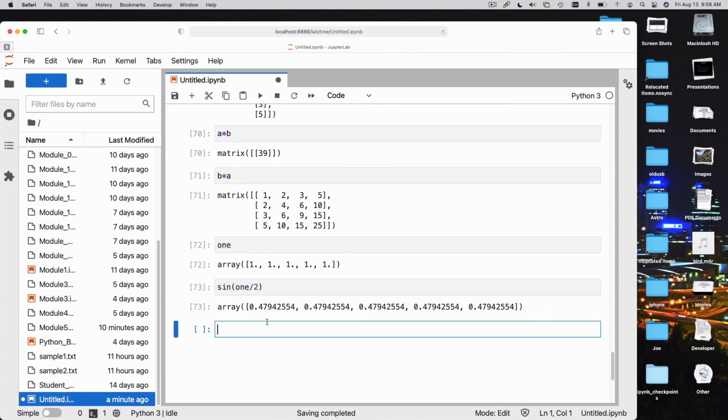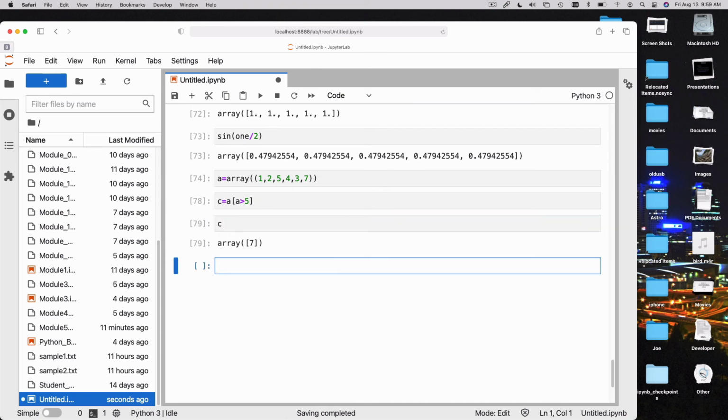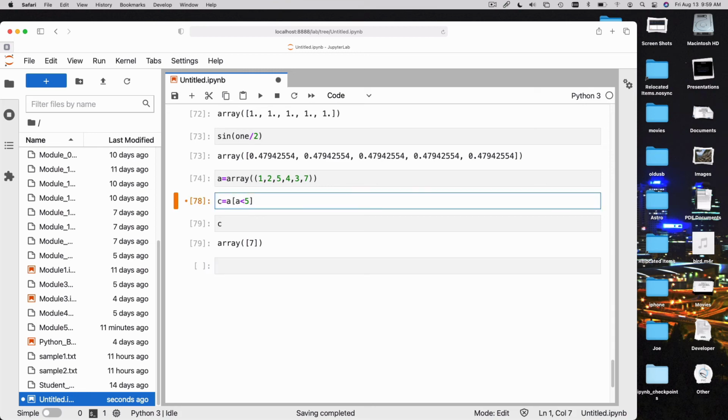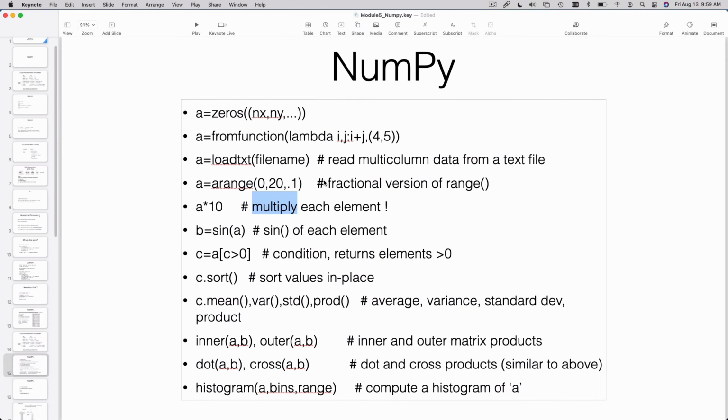So let's see what happens. There we go. Okay, that's how you do it. You have to use the variable name. It's the name of the array itself inside the braces. So that allows you to select subsets of values meeting some logical condition or something like that.